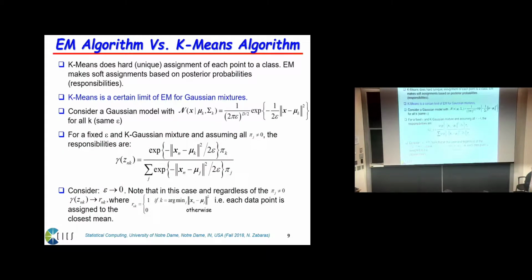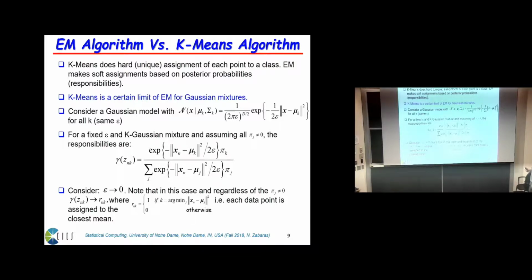I don't know if Shuvik did this, but let me repeat it very rapidly. So I think he reviewed the K-means algorithm, correct? He did, all right? So in the K-means algorithm, what you do is strong assignments of points. So you say this point belongs to this cluster, that point to that cluster. It's not like 0.5 belongs to this, 0.5 belongs to that, okay? So the assignments that we do with the EM algorithm are soft assignments, where we assign probabilities to points being explained by different clusters, okay?